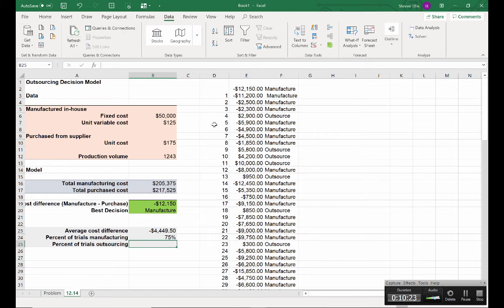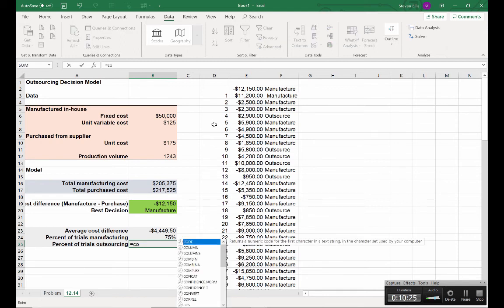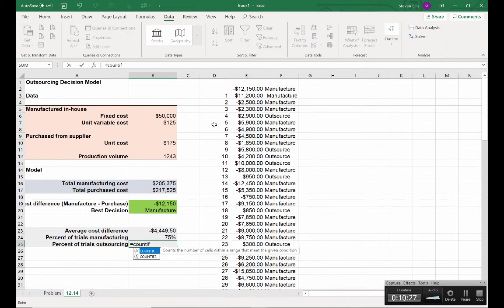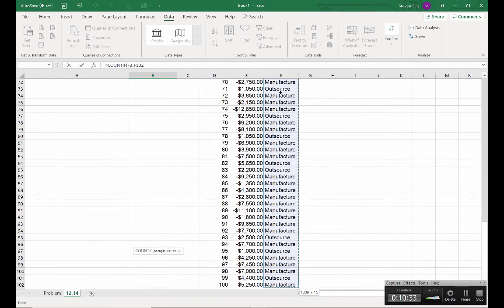And we can do a similar logic here and say equals count if from here, shift control down arrow to there, comma, equals, open parenthesis, outsource, close parenthesis, and divided by 100.